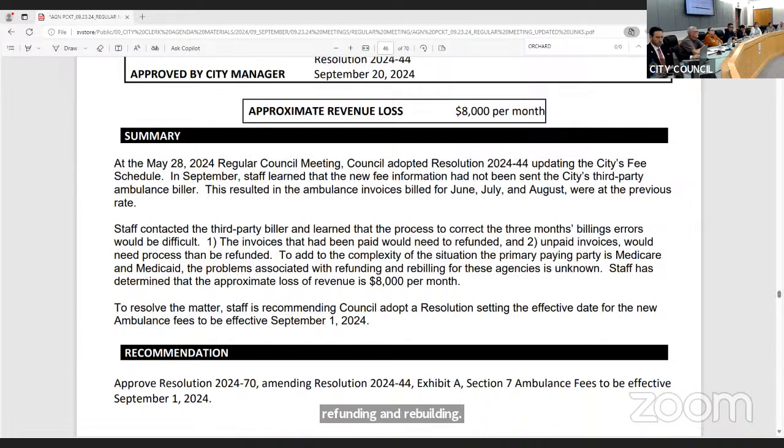So the option that staff had come up with would be to just amend the fee resolution so that the portion of those fees, which was Title VII, the ambulance fees, is effective September 1st. We can get that to our ambulance billing contractor, and they can bill effective September 1st for the September bills at the new rate. And we have made a method to make sure that our resolutions and ordinances that need to be passed on to another entity or our contractor are sent, so they know what the current fees are.